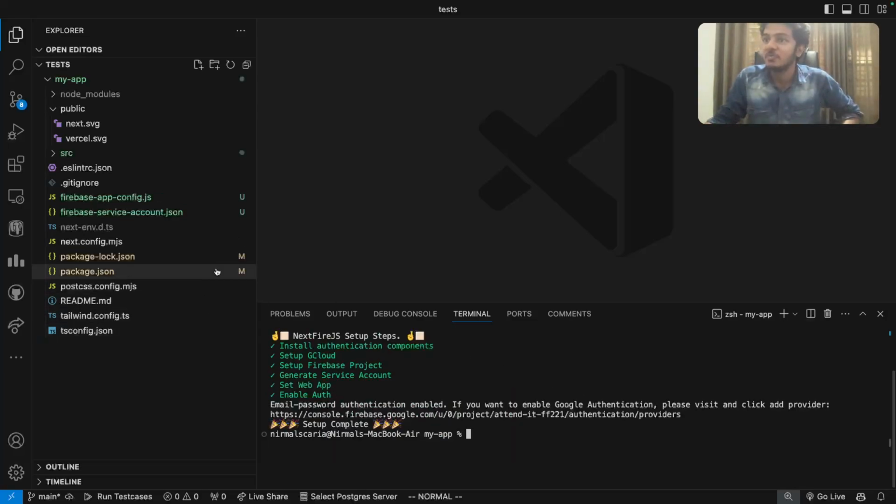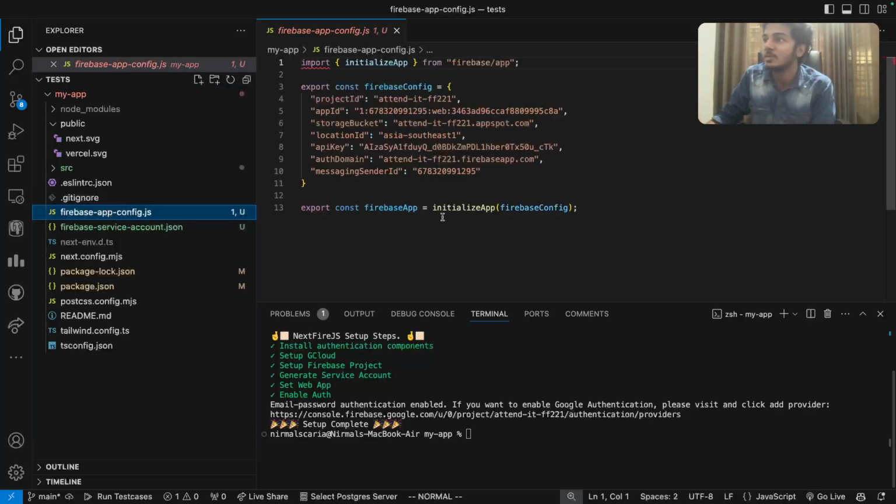It's done. If you look right now, you have two new files that have come up here. One is the Firebase app configuration, which I'll open, not the other one. This is something that goes to the client side, and it is used to identify the client to the Firebase client-side stuff. The second one is the Firebase service account. This is very sensitive information, and you will have to hide this when you are going to production. You cannot just leave it like this. I'll explain how to do that.